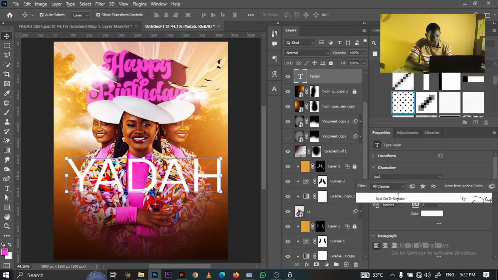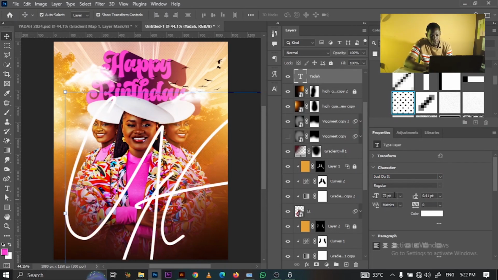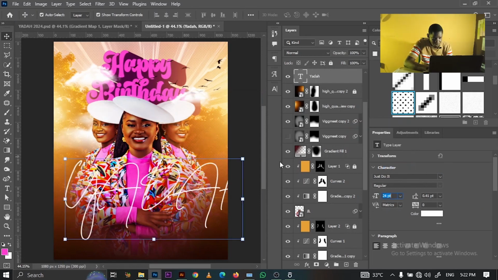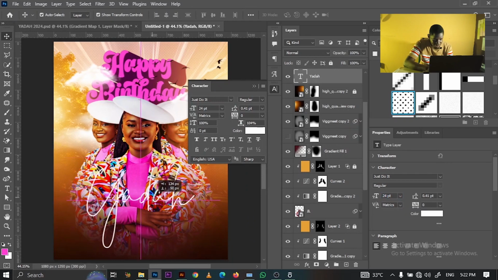All right, font is in the description below. And I'm going to reduce the size to about 24. Okay, I'm going to go to my character panel. I'm going to click it like this. It's going to be like this. All right, and let me just make it a bit bigger. Let me just make it 25.